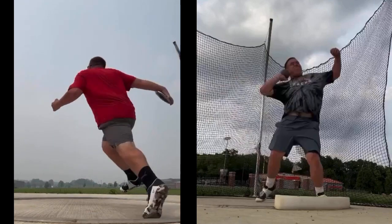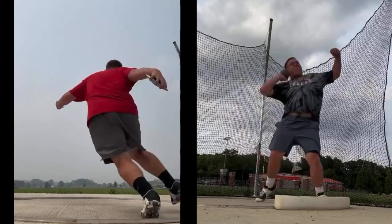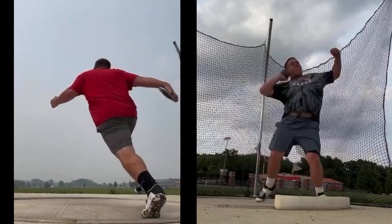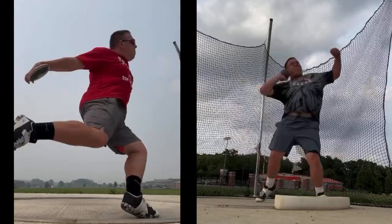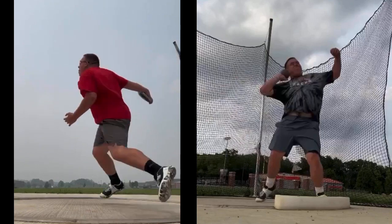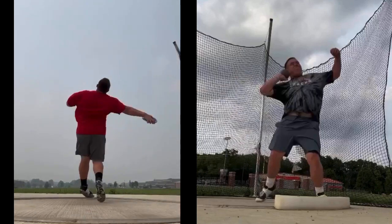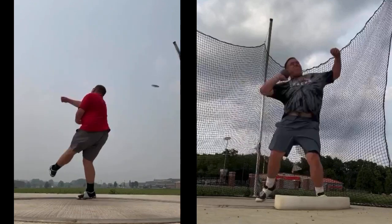One more thing I'm going to throw at you, and I have this for you for shot put. This foot, get that foot off the ground even sooner. Meaning, how do you get the foot off the ground? Well, you have to extend the knee faster. So see your knee is bent here. And here it extends. I want you to hit that extension even sooner. That is what's going to drive you out of the back of the circle. But that's about all I got for you on discus. Hope that helps. Let's look at shot put real quick.